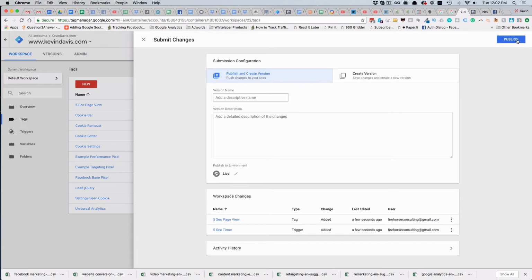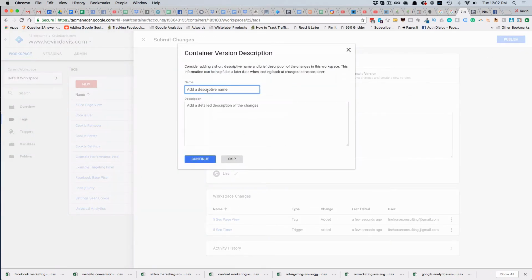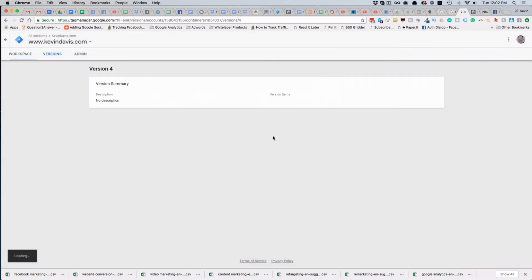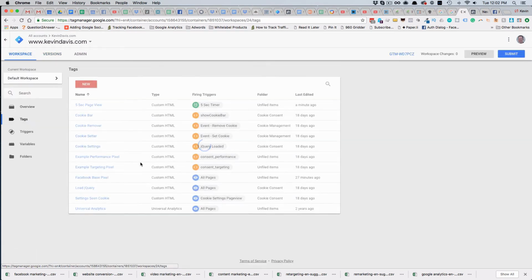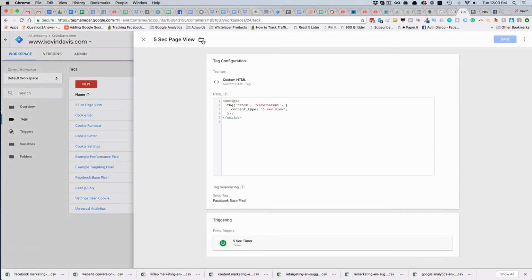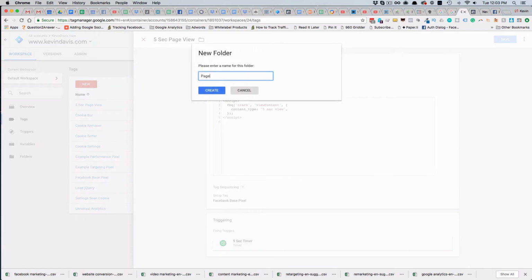And when you go to publish, you can give it a name if you want. That helps in the version control, and you can actually roll back your changes within Google Tag Manager. Okay, so those changes are made. If we go back and look at our tags, we'll probably see now the firing trigger is there because it exists. And then these are currently under unfiled. If you wanted to file this, you could add folders here as well. And just to show you how you do that, next to the name is a folder. We're going to create a new folder and just call it page timers.